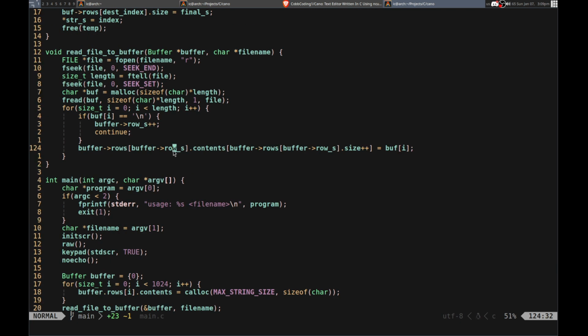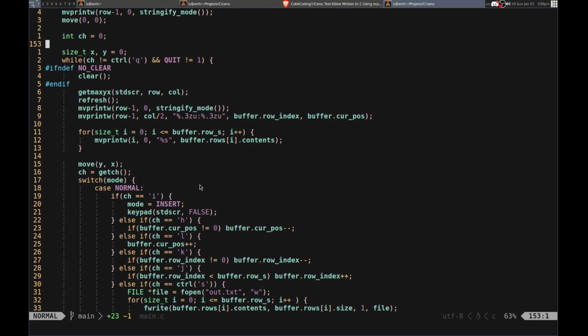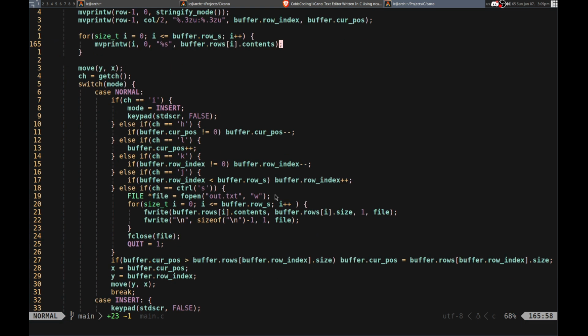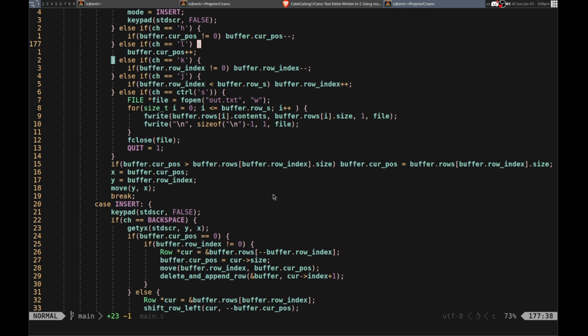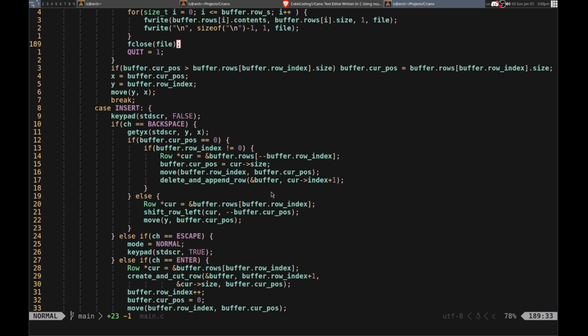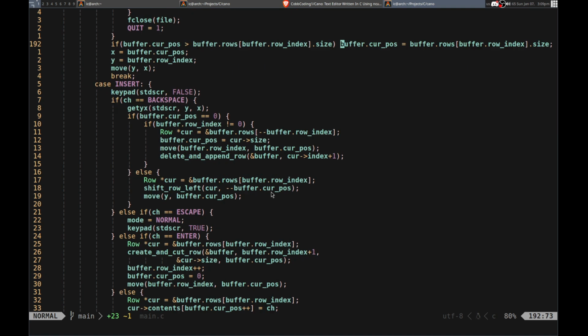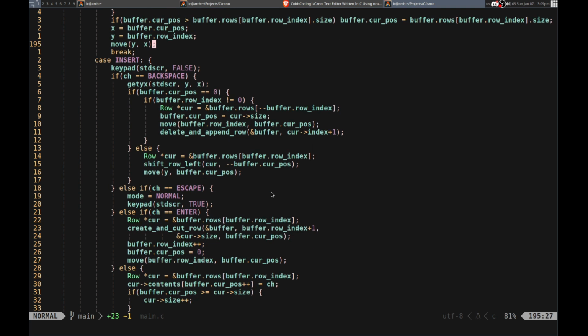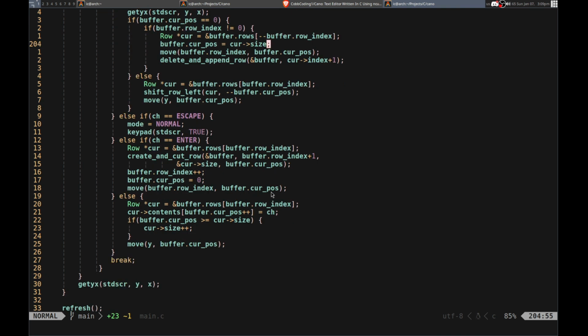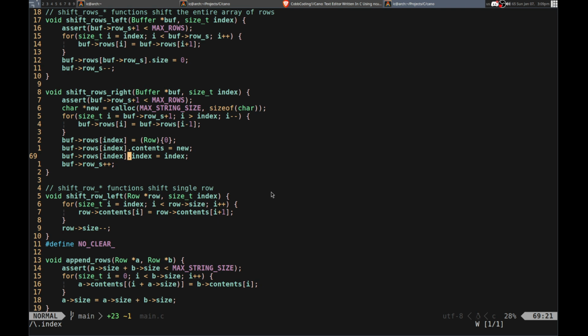Or the index. Buffer.row index. Yeah, I don't see where I'm setting it. I don't remember exactly where. Do I have a dot index anywhere? Well, we only need to do dot index. Right. Okay, so we set it there. That's it.